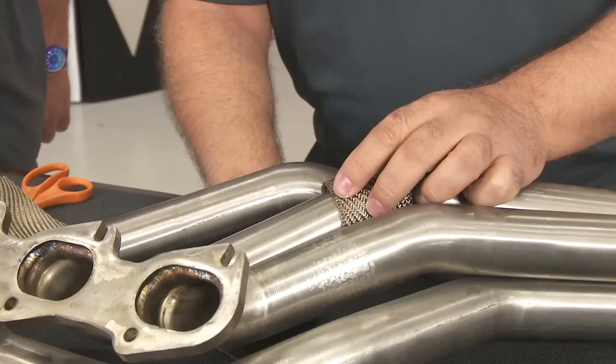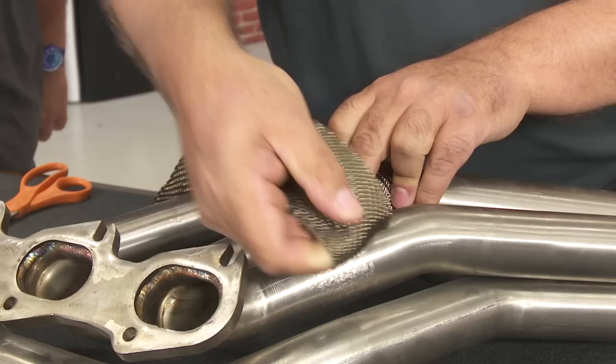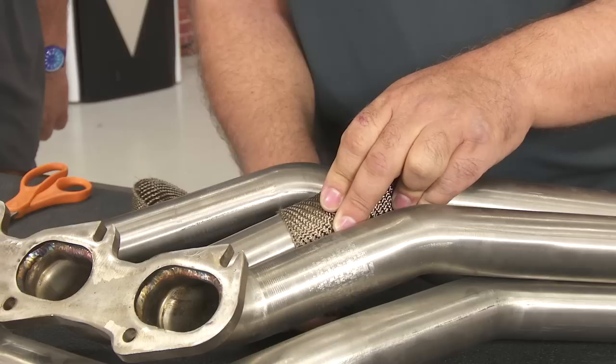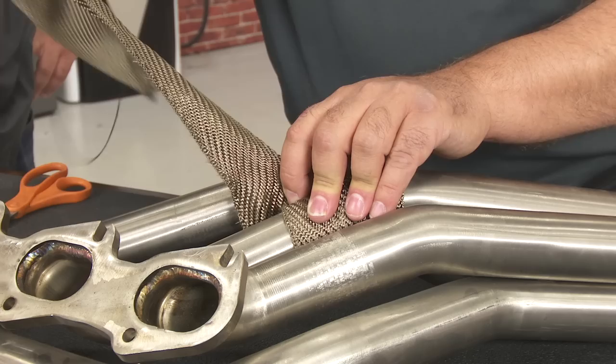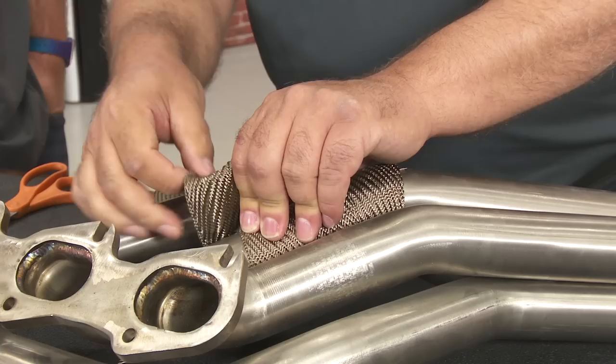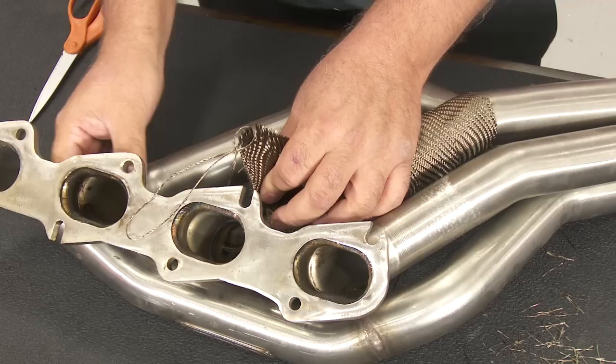Where you start you'll have a little overlap right there, so you pull it tight and come back in, trying to maintain that quarter-inch overlap. As you go through a bend you can't always maintain it exactly — just keep it close. It's all about pressure. You're always applying pressure and keeping tension on it. If you don't keep the pressure on it, it'll tend to walk away from you. With the titanium wrap there's no reason to dampen it — it won't help grip.